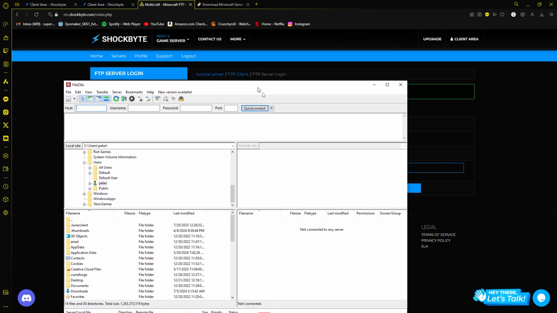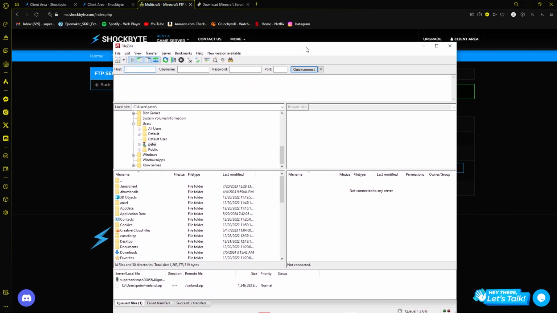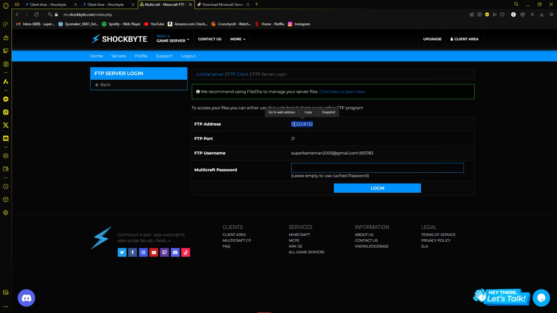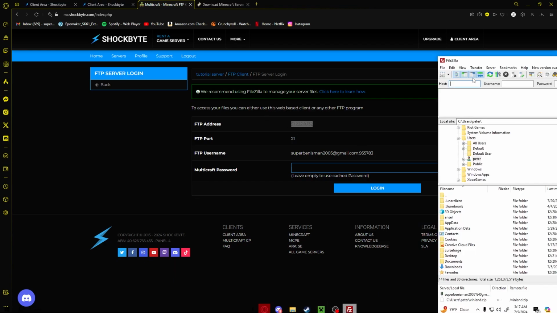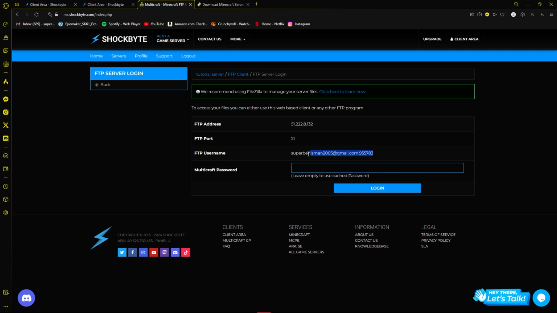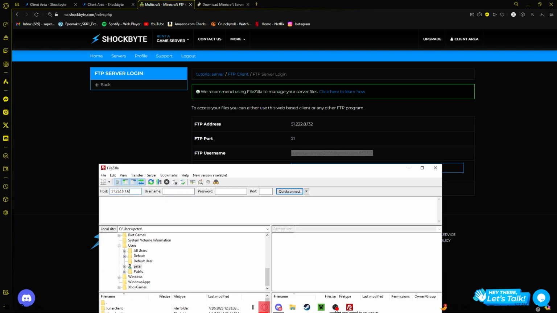To access the server's FTP, the host will be this address right here. Copy it with Control C and paste it here. For your username, it will be this entire URL, your email, and the numbers after it. Copy that entire thing and paste it into username.